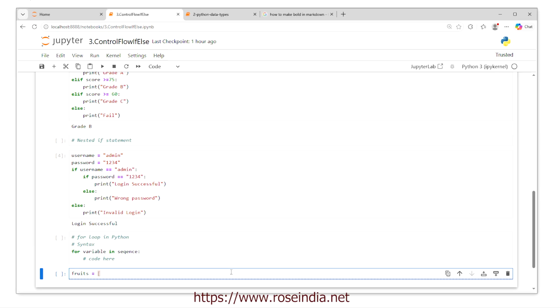We are making a list of fruits: apple, banana, mango.